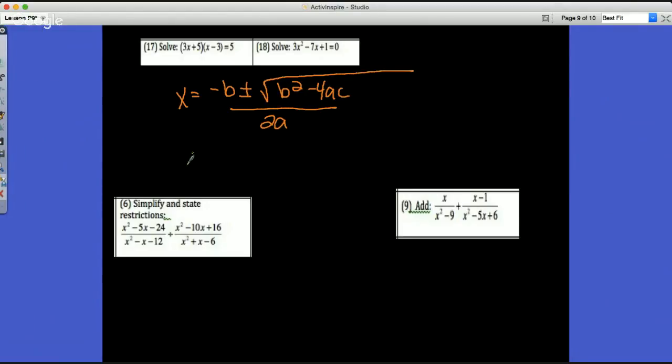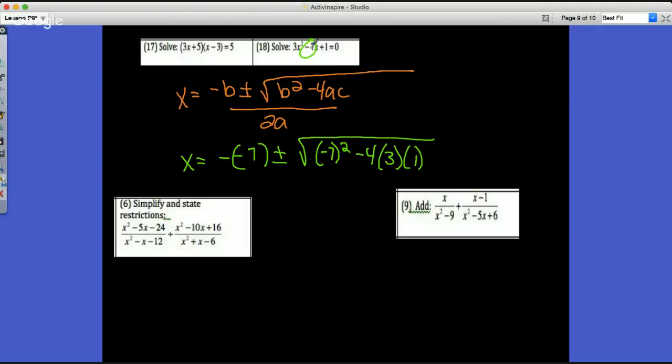So now x equals -b, which is -7, plus or minus the square root. b squared is -7 squared minus 4. a is 3. c is 1. Make sure you take the signs with it, and make sure you put that one in parentheses. And 2 times a is 6, and so we have that there. So now we change this to a positive. So now we have 7 plus or minus the square root, and we know that's 6 on the bottom.